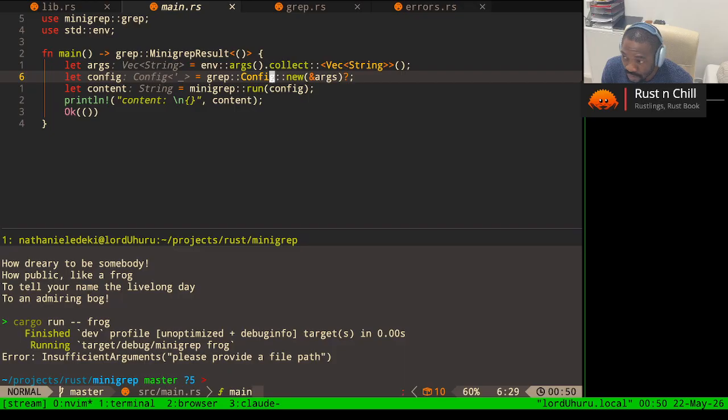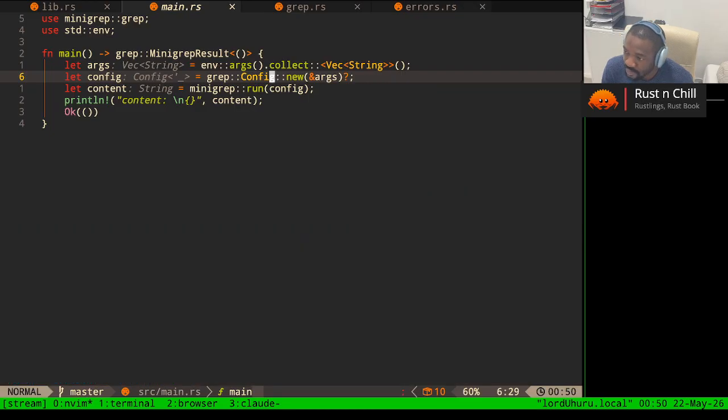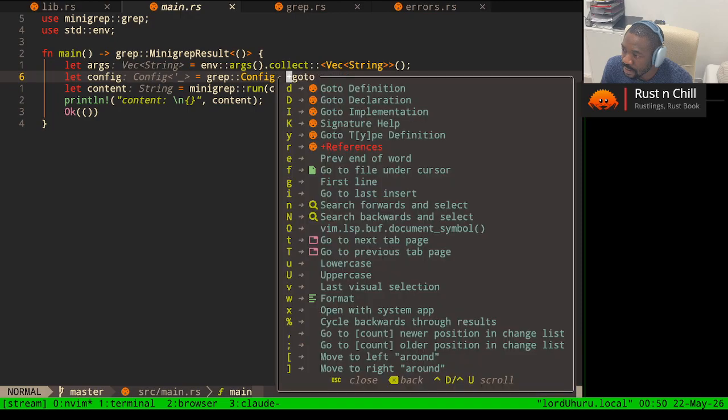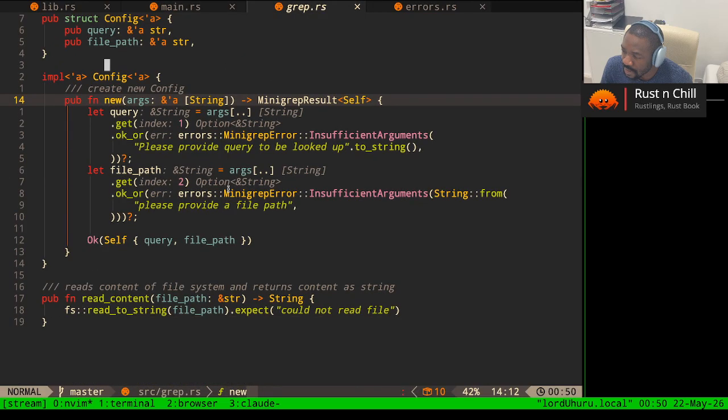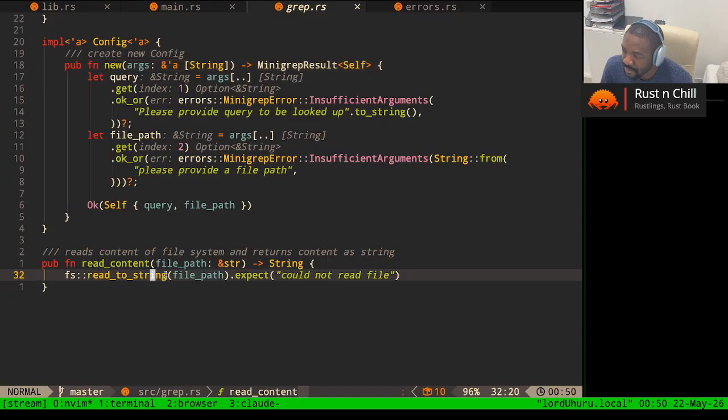There is one more thing to do, which is where we're trying to read the contents of the file.